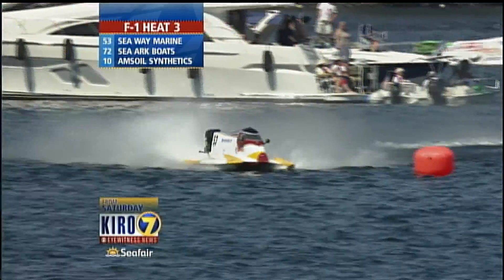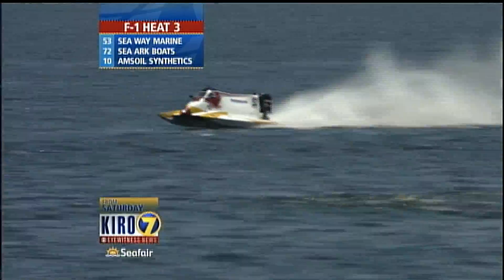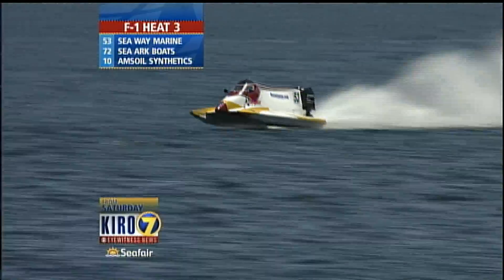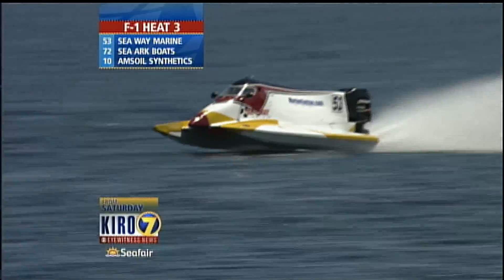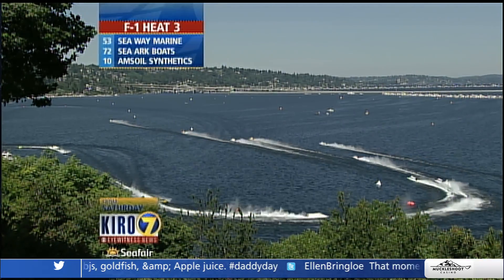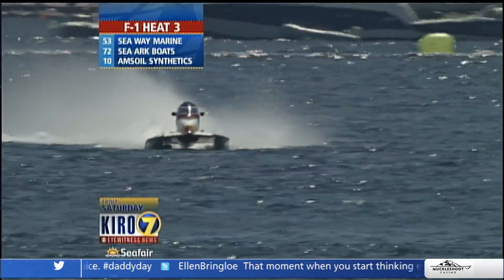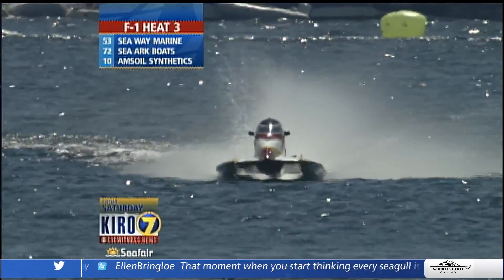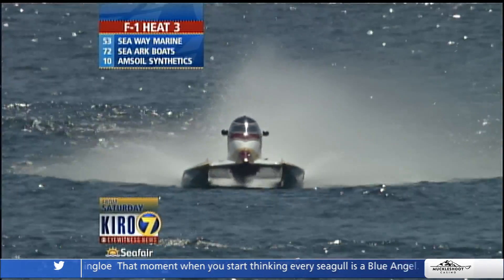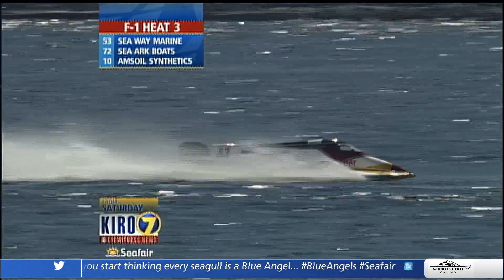Greg Foster has a very short shoot, and right behind him is Lynn Semberger. Behind him in the other yellow boat is Terry Rinker, so we're going to have a good fight for second. Lynn Semberger is in second right now but getting pressured. Greg Foster — Mr. Aggressive — has been out of a boat for two years. His nickname is 'Madman Across the Water' — he only knows two speeds: on and off.